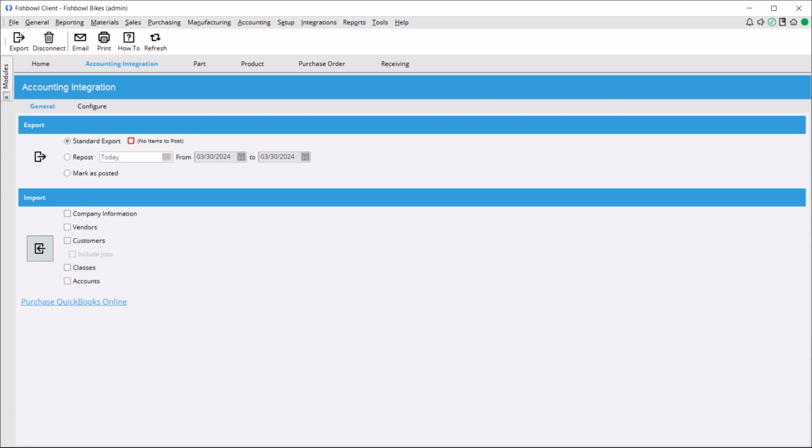And so anything you update in QuickBooks Online or anything that exists in QuickBooks Online, you need to update in Fishbowl and just have them updated in both so they match. And that's going to be the best way for you to keep things right for your accounting.